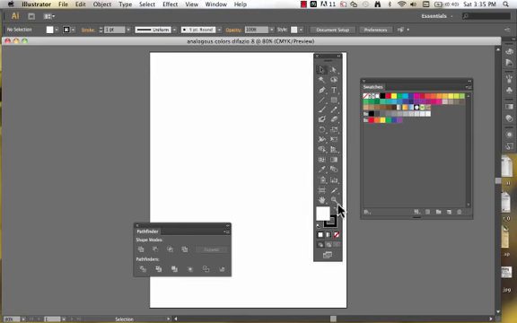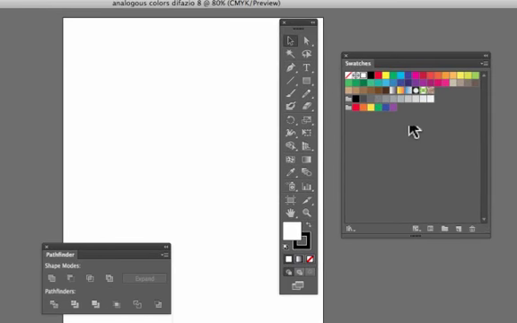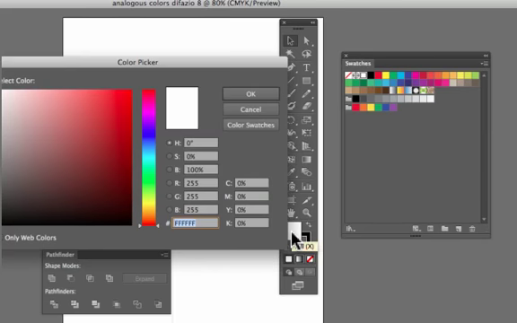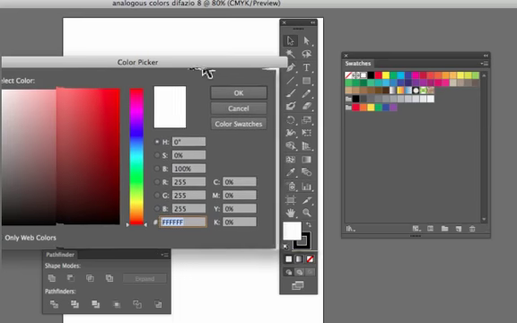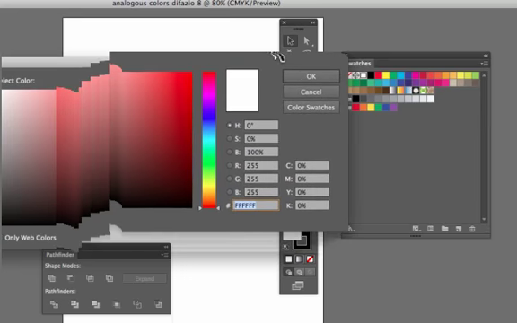The first thing we're going to create is a set of colors over here in the swatches palette. We're going to do that by double clicking the fill, which is the top square at the bottom of the toolbar. If I look at this vertical area of color, I notice that it begins with red, goes to blue, then to green and orange, yellow, and back down to orange and back up to red.